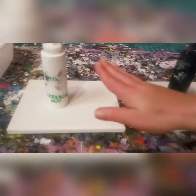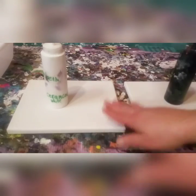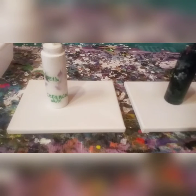I'm still going to do 1 canvas white, priming it white, and 1 canvas black, because I have a lot of neons in there. I have golds. So, you know, the white and black look very different.